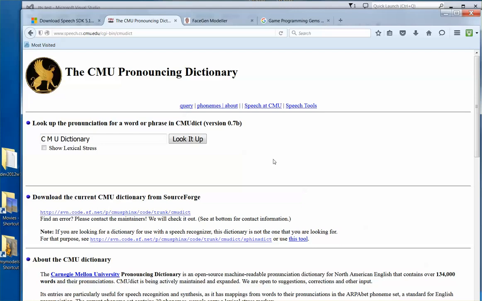It contains about 100,000, actually 134,000 now, English words and their corresponding phonemes. You can find it online, and you can use it royalty-free in any applications that you create.